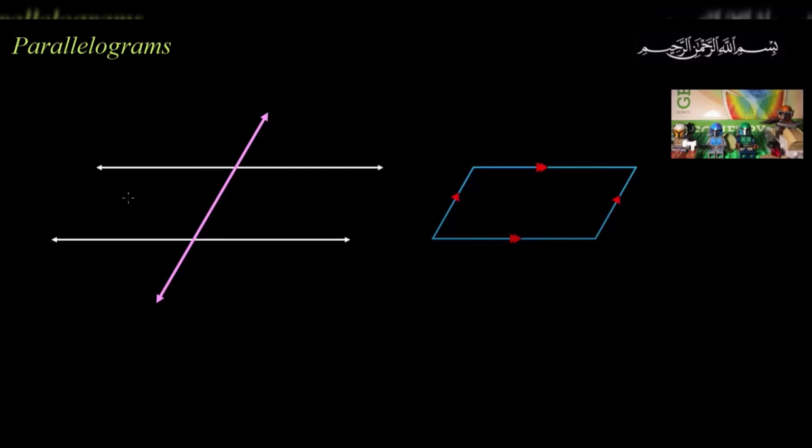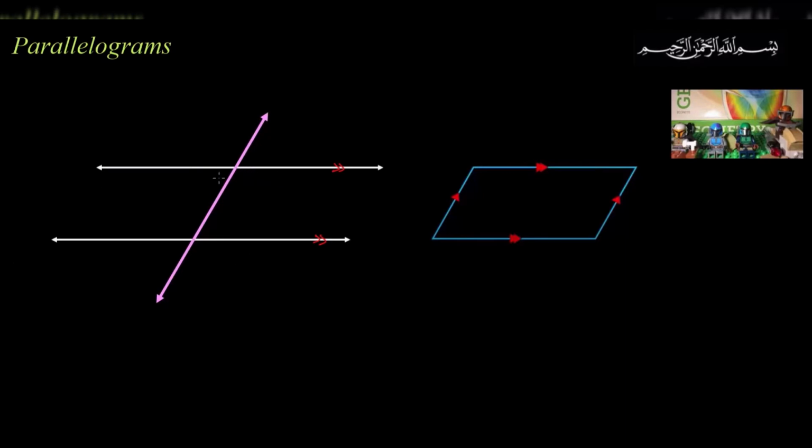In fact, here we can't assume that these white lines are parallel unless we are told that they are parallel. So here I have made no indication that they are parallel. But if I put these two symbols over here, then we know that these two lines are parallel. So we have to be careful what we assume, and we can't always assume lines are parallel. We have to be told that they are parallel.